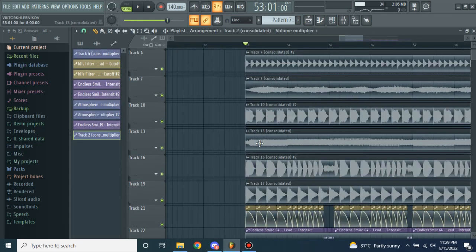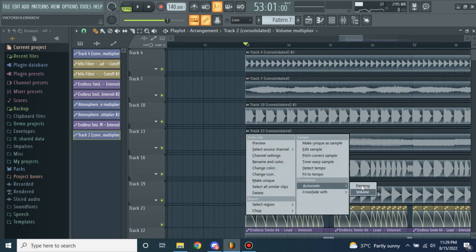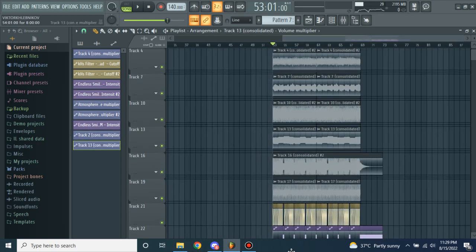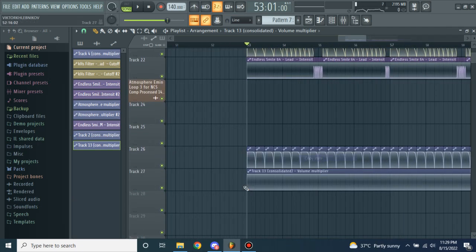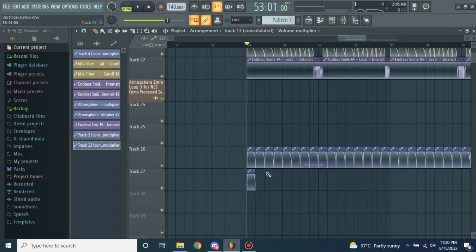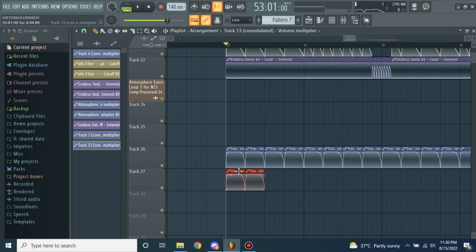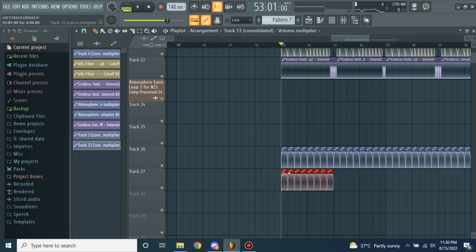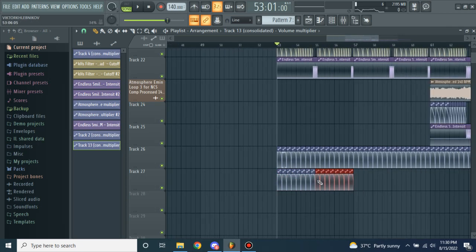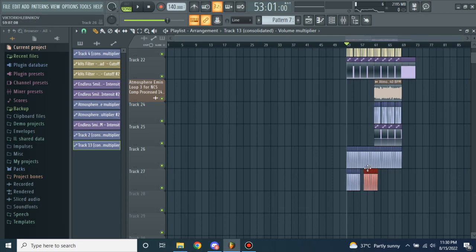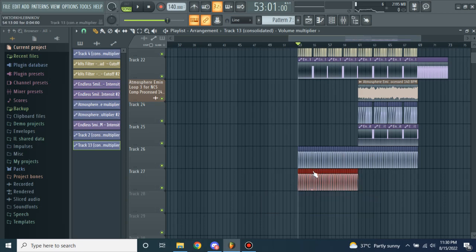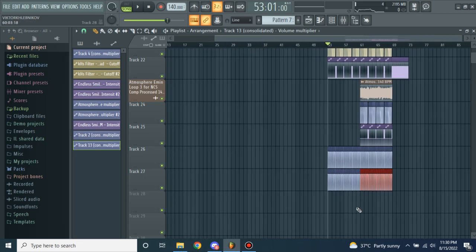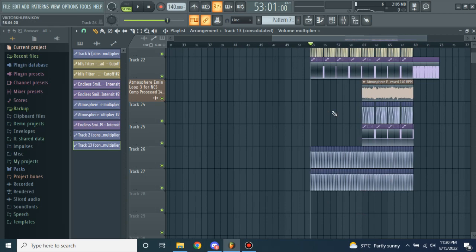I'm going to do the same with this constant bass thingy. I'm going to automate the volume for this one as well. Just going to repeat this process of having this kind of shape for the LFO I'm making, the volume LFO. Okay, this is going good so far. So it's not messing up the other stuff. If the bass is constantly going, it's going to mess up some stuff. So now it should sound much cleaner.